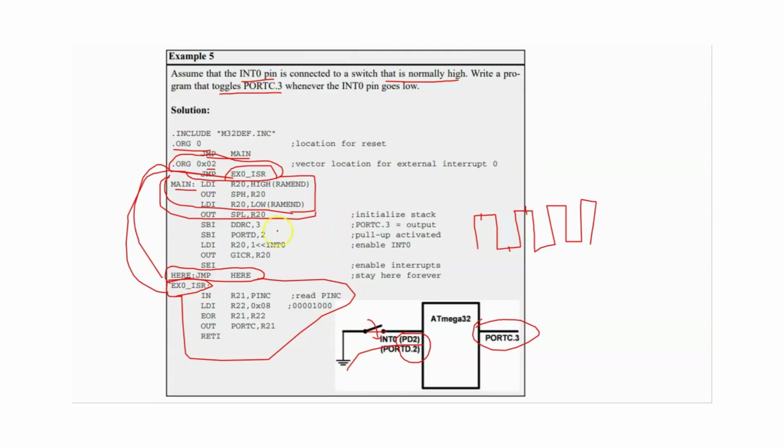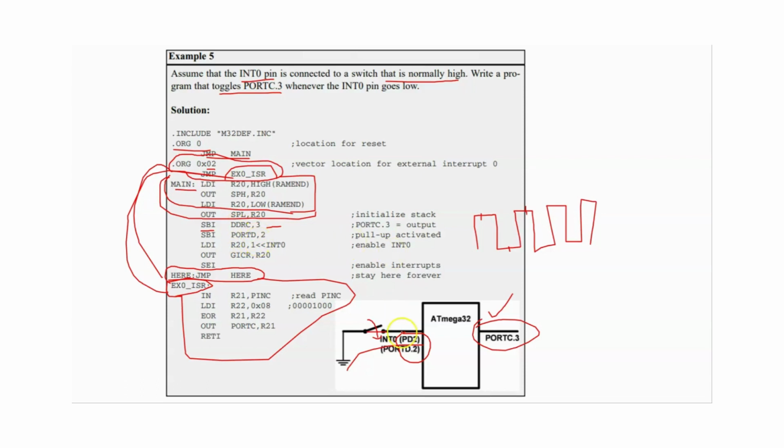After that we make port C pin 3 an output, because here we are to set it as output. SBI in assembly language does set bit instruction, so it makes the bit equal to 1. Whatever is the bit number of this register, it is made 1. The port C related register is DDRC, which is configured to high or low for output or input. As this is to make output, so we set it.